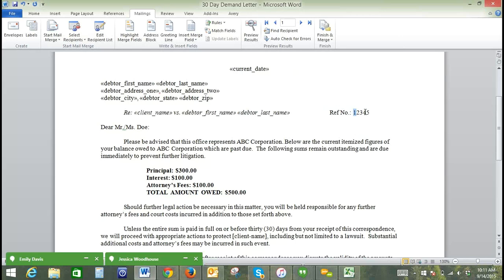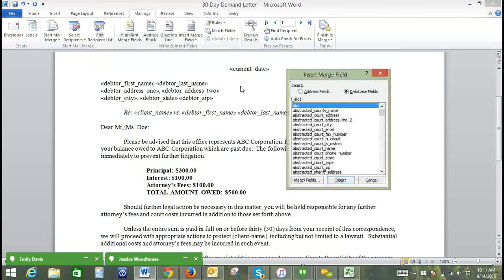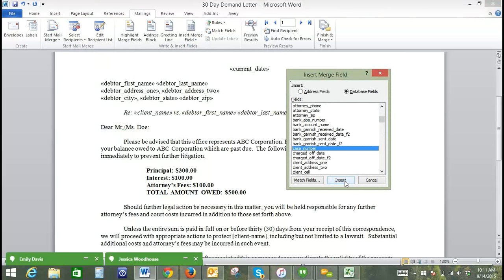Okay. Reference number, obviously you can structure your documents any way that you would like. So you may have account number here, you may have client claim number here. The one that we're going to use for this is account number. So that's the number that you would pull up your accounts by in Simplicity. And that's actually going to be case number. Okay.